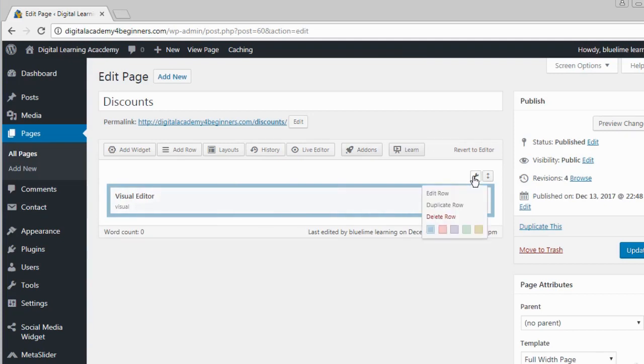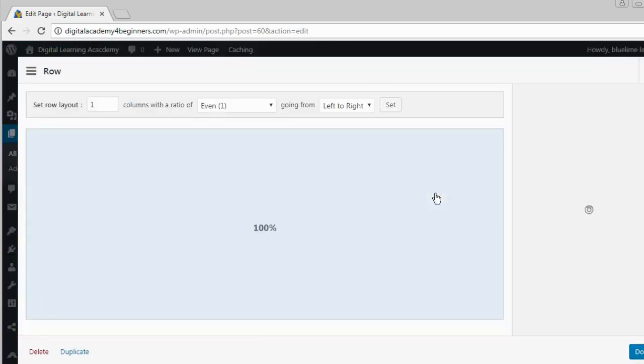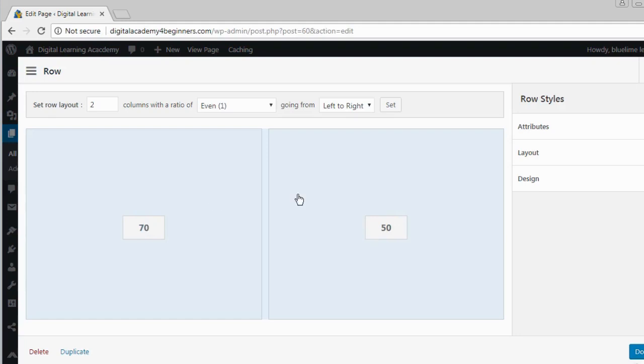So I'm going to go edit row and change that to 2. I am going to split it, making this 70 and this one 30, and then I'll click done.